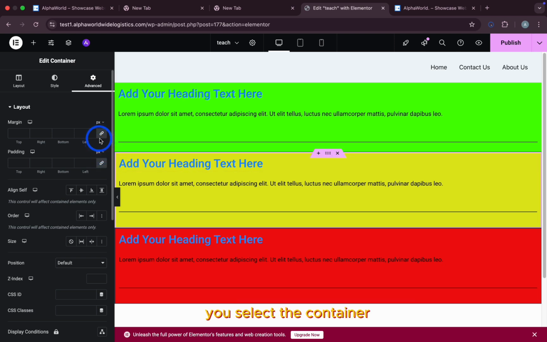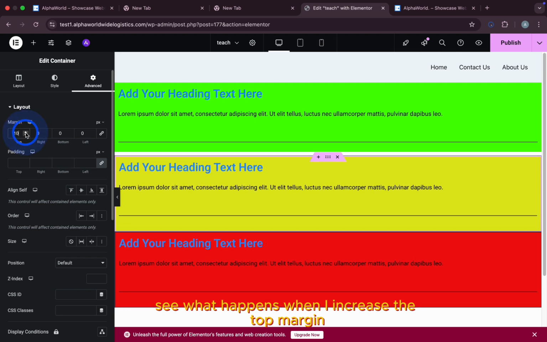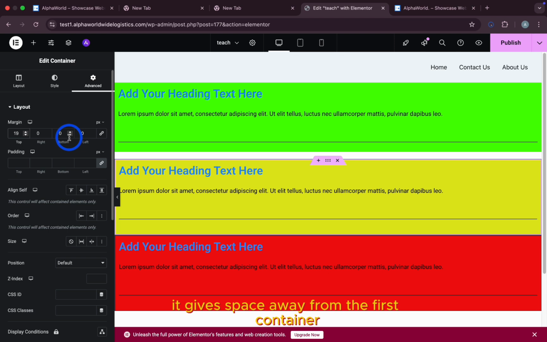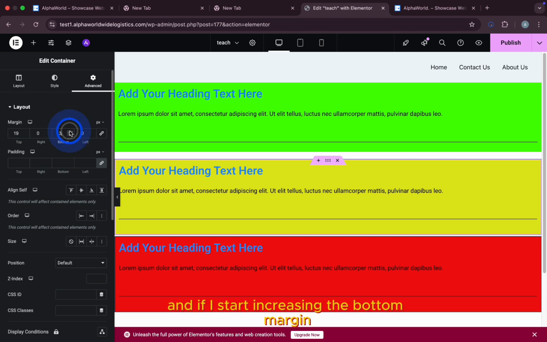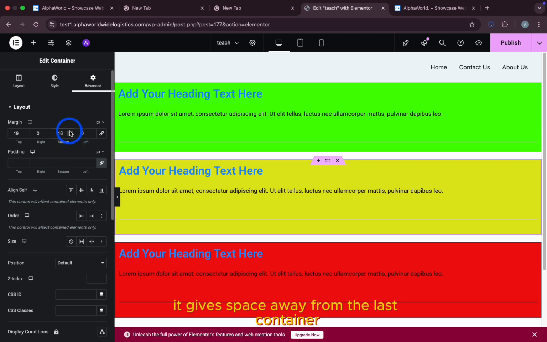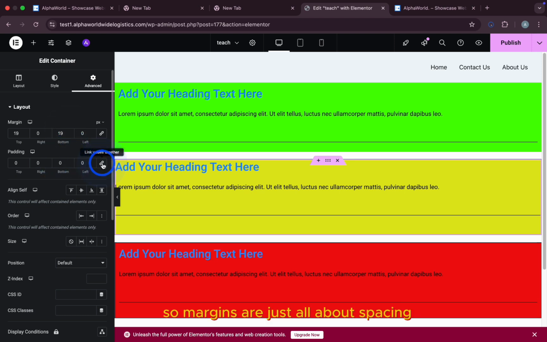It gives space away from the first container, and if I start increasing the bottom margin, see what happens. It gives space away from the last container. So margins are just all about spacing.